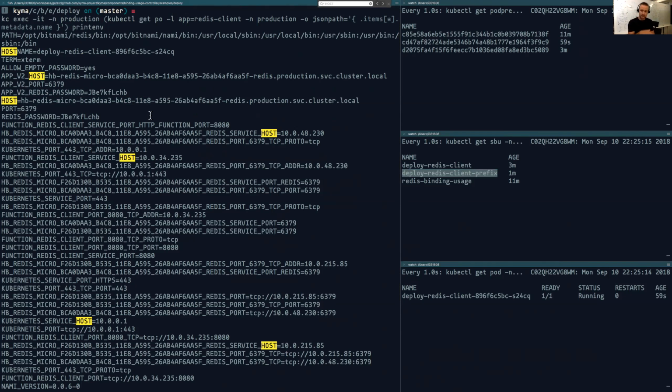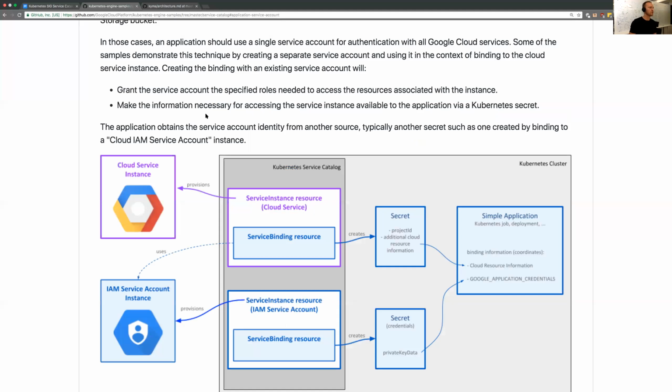Because when we are creating the service binding, we are already creating the secret. And when you have a separate service binding usage, you can reuse those secrets in several applications. Google already comes with the same situation, where they created the GCP broker, and they are creating a single service account for a given domain. For example, they have two applications in the same domain, and they want to share the secret with these two applications. When we have the separate service binding and service binding usage, we can do that without any problems.